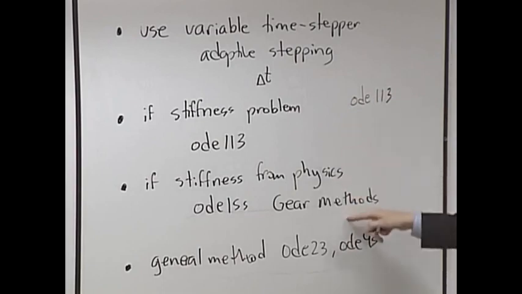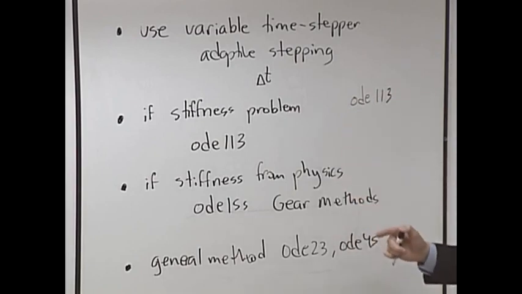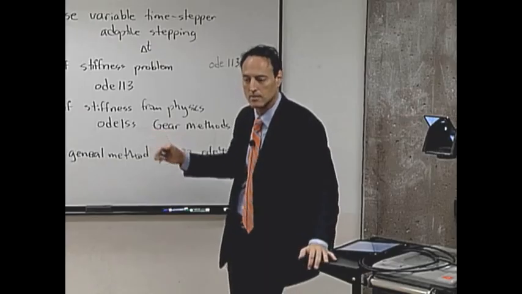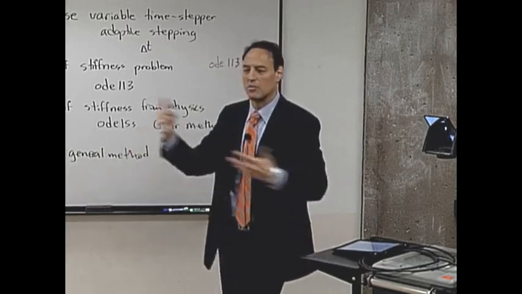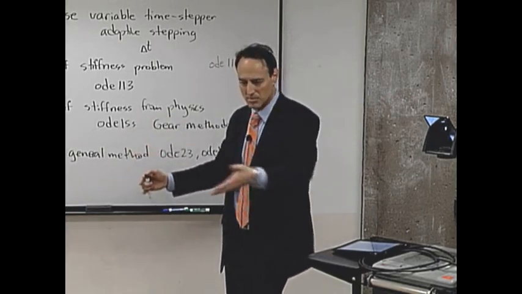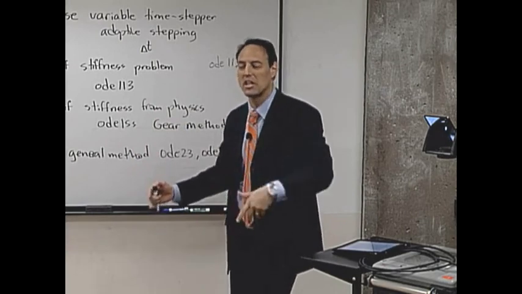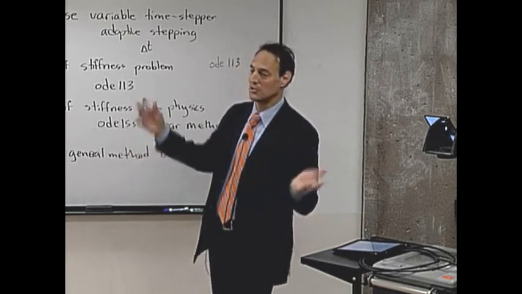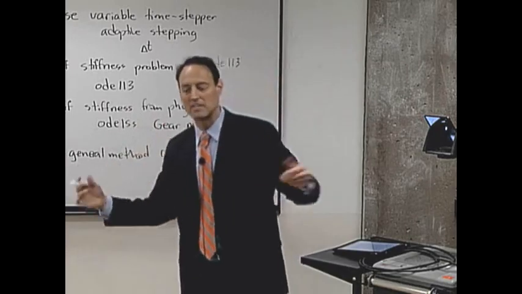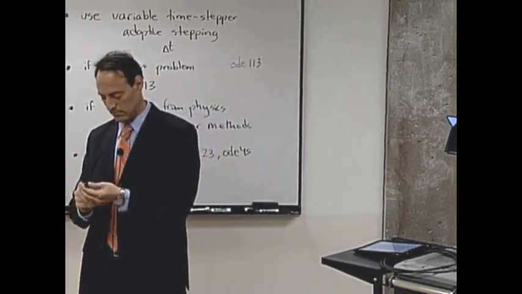Part of the reason you know to use these comes from lack of anything else, experience. How do you know this is going to change? Well, if you know something about the problem, something about the behavior of the system ahead of time, you make use of it. But it's not like you look at the equation and say, oh, I see that this equation is going to change rapidly. You never know that stuff until it's too late. Okay?